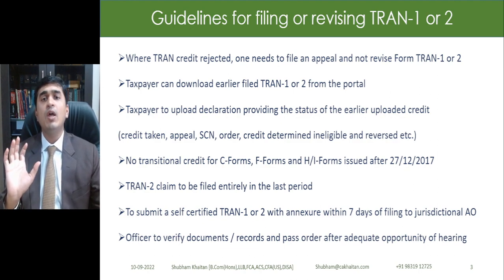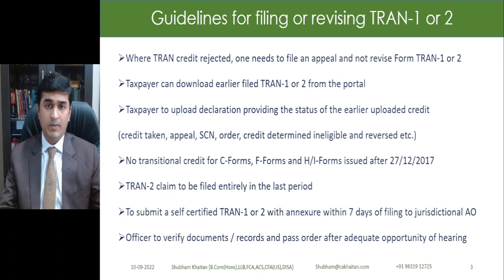Just a recapitulation, if I am a trader, I am buying from a person who is also a trader, let's say, and I don't have the excise invoice with me. So in that case, the government allowed me some ad hoc credit. Where the rate of GST was 12%, the credit allowed was 60%. Where the rate of GST was 18%, in that case 40% transitional credit had been allowed, right?